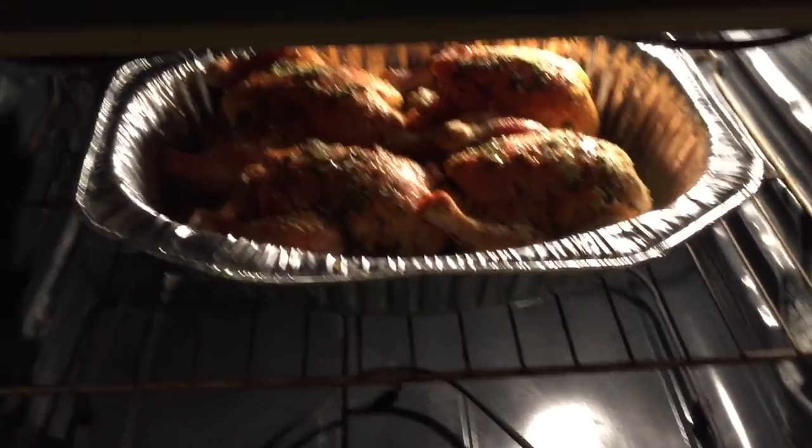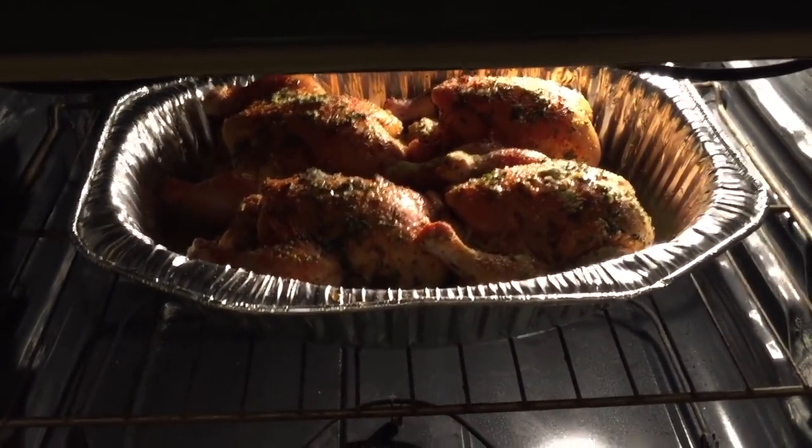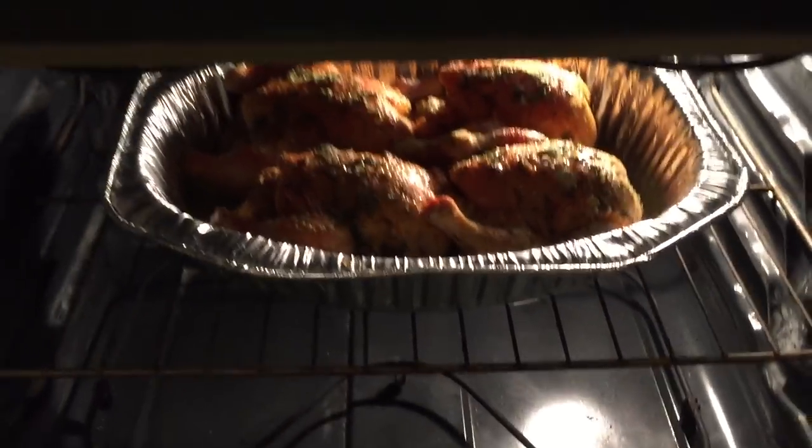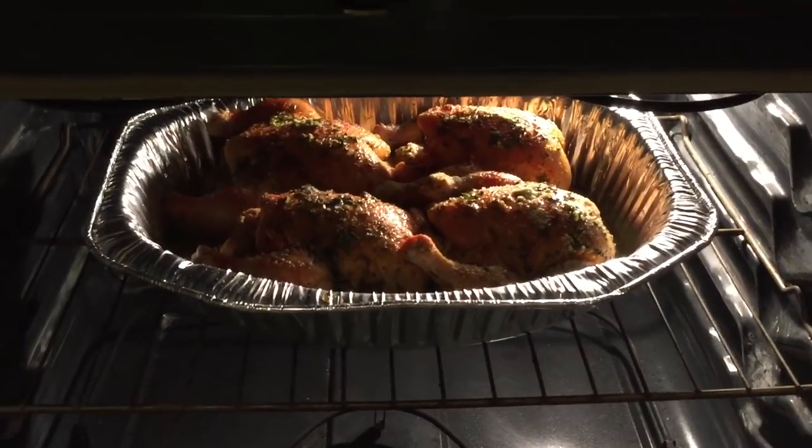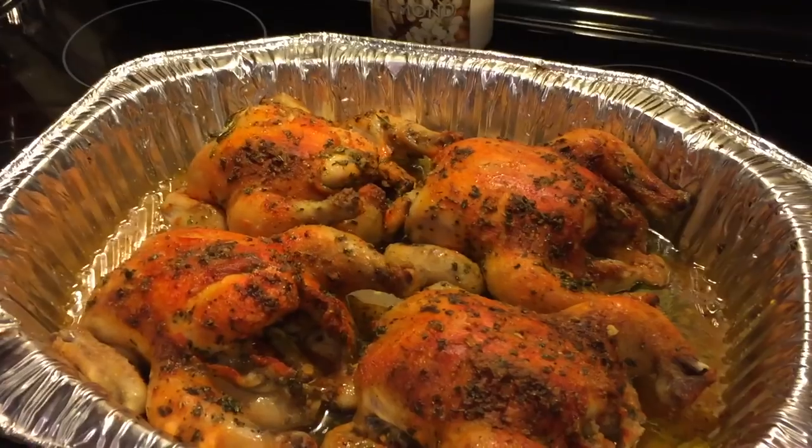Okay, everyone, I wanted you to know they're in the oven, but they're on the middle rack. Don't put them on the bottom rack. Don't put them on the top rack. Right there in the middle. When these are done, I'll come back.